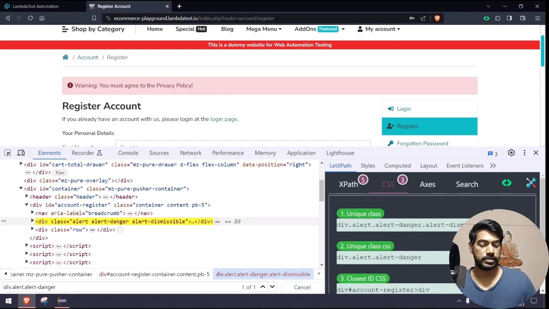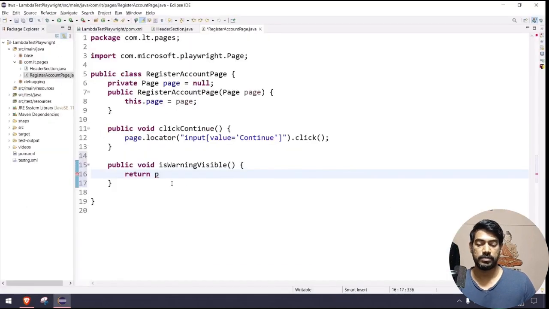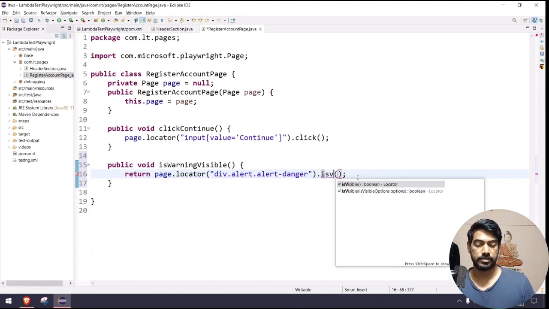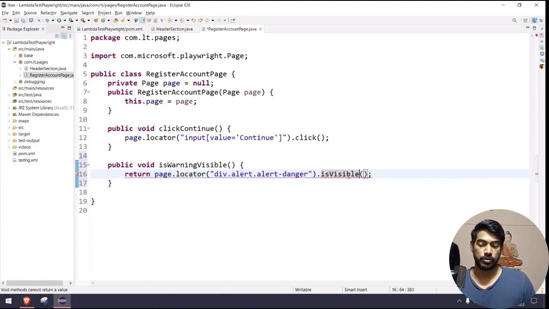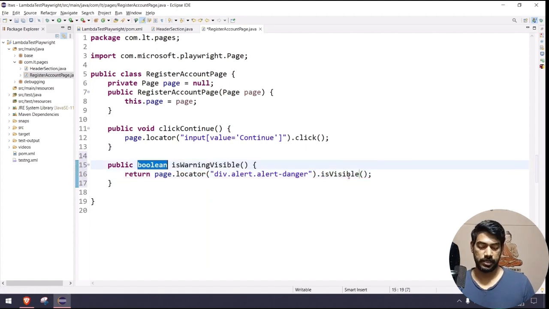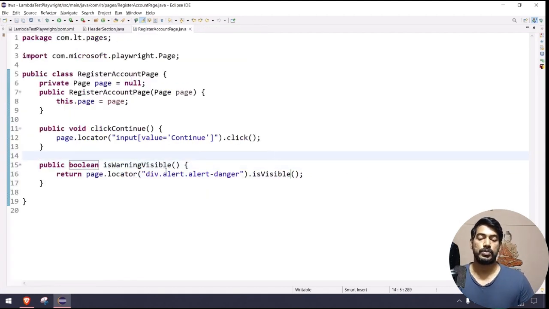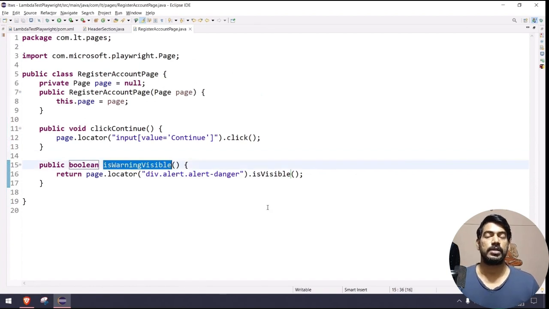So let's get text. I will use this instead of get text. I will make it is visible, so it will return me the boolean true or false. So I can do Control 1 and change the return type to boolean. Why I'm using is warning visible is that while writing the test script, I'll just get it and say expect to be true or false, like that I can use.